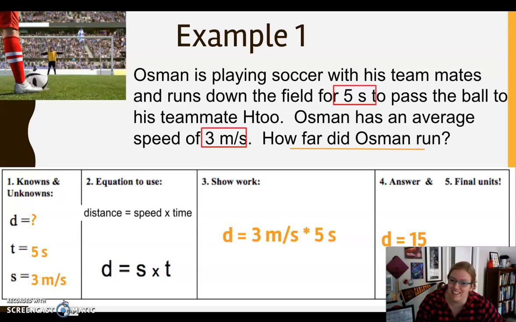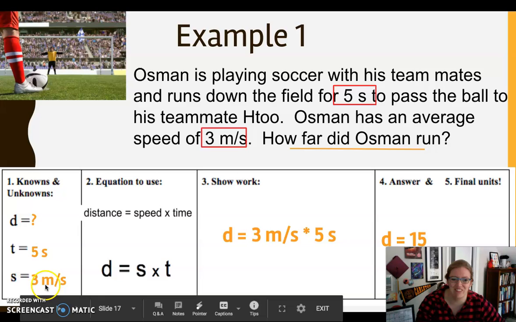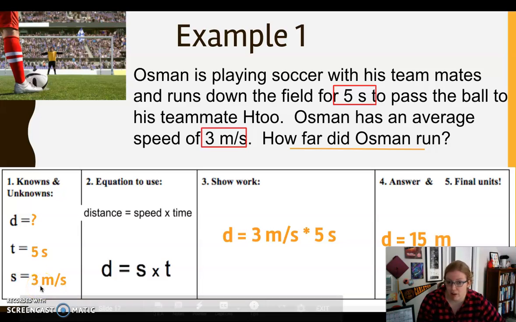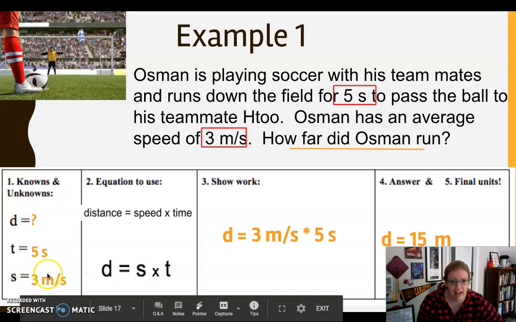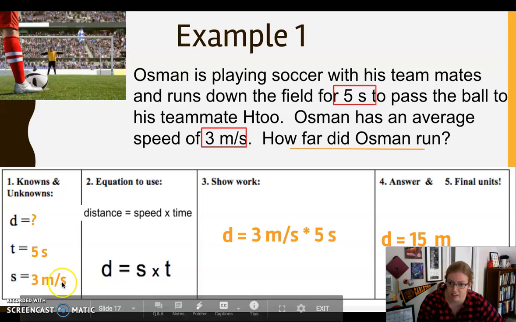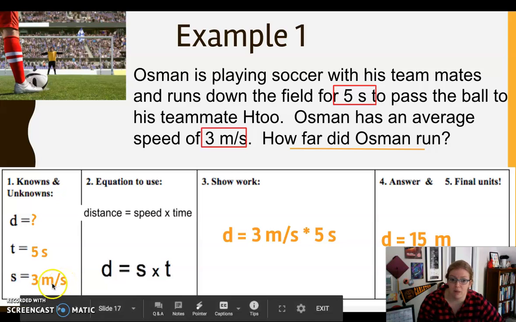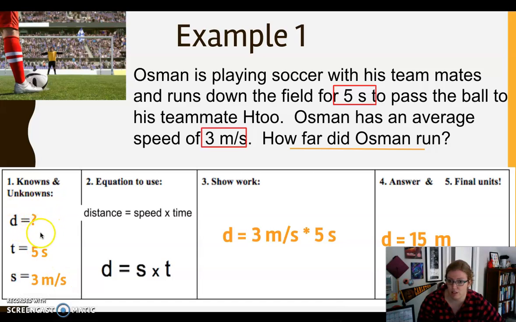And hopefully you decided that the units should be in meters. A great way to figure out what your units should be is to look back at the speed. The speed is in meters per second. So that means it's telling me about how many meters we go for every second. So any distance it measures or describes has to be in meters. Awesome. Okay, so this problem, not so bad.